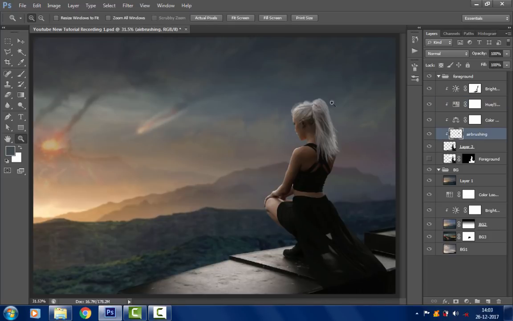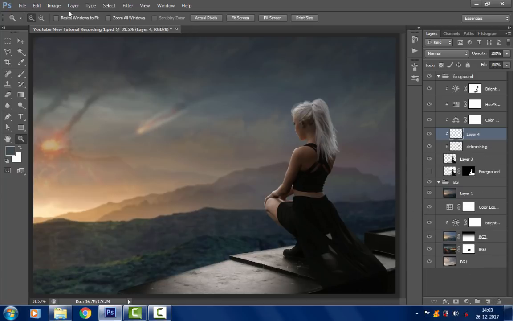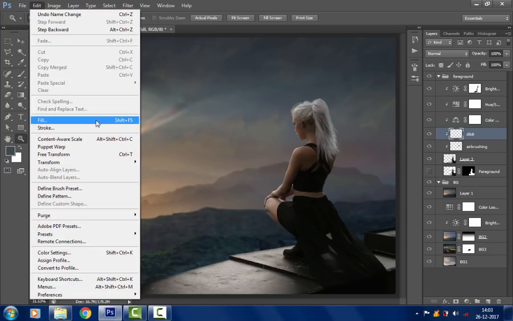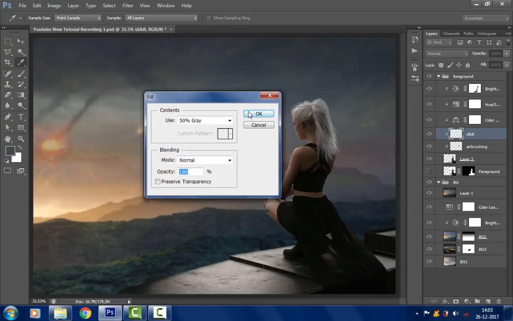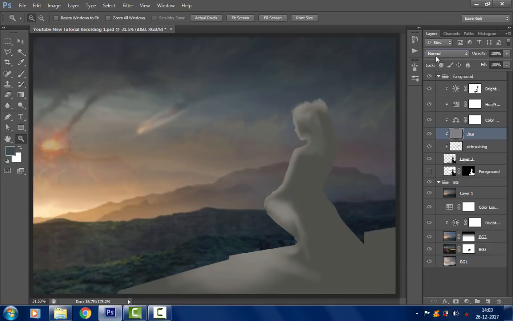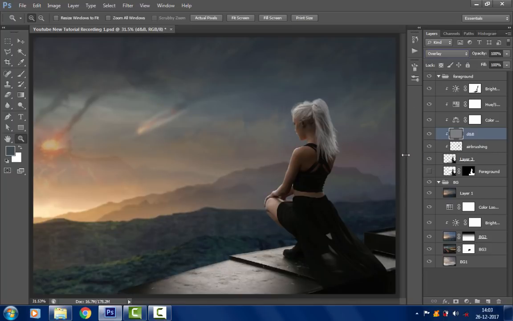Now create a new layer above the airbrushing layer and rename it as DNB, that's dodge and burn. Go to edit, fill, 50% gray, overlay.